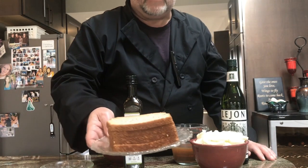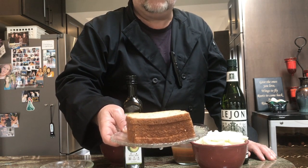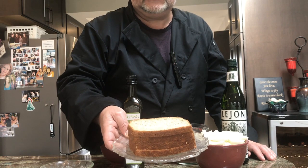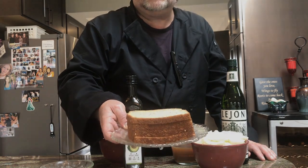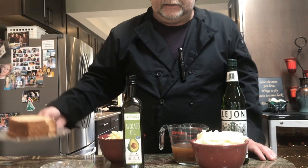Of course, you're going to need bread. I use a multi-grain bread that's extra large size. Some people like sourdough. I don't. So this is why I don't use sourdough.